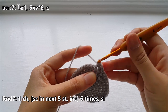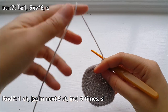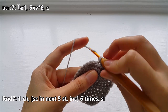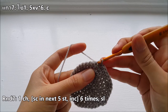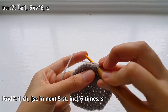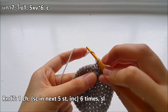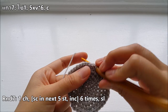One, two, three, four, five, and then increase. One, two, three, four, five, and increase. And we're repeating this for six times. Yes. One, two, three, four, five, and increase.